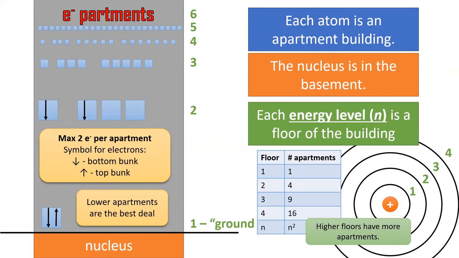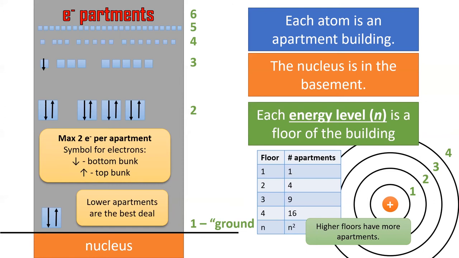This electron could move into the same apartment as the third electron, but it would much rather have its own apartment. So instead of sharing, it moves next door. The fifth and sixth electrons occupy the last 2 empty apartments on floor 2. When the seventh electron comes in, it will be bunkmates with the third electron. And the next 3 electrons fill out the second floor. The 11th electron will have to move into the third floor, and so on until all the necessary electrons have homes.